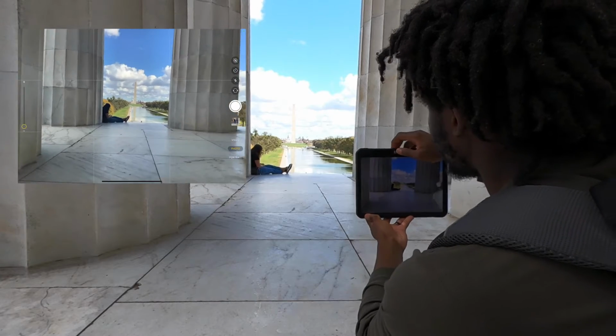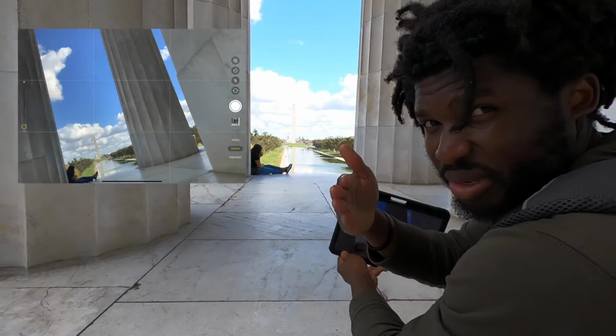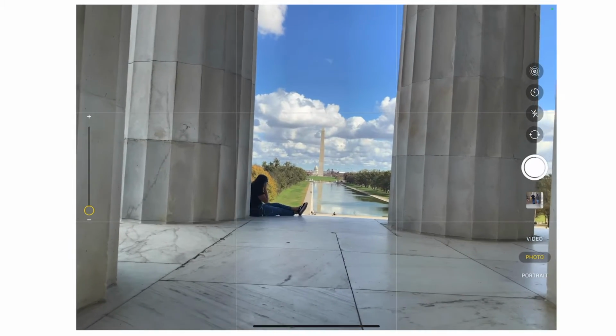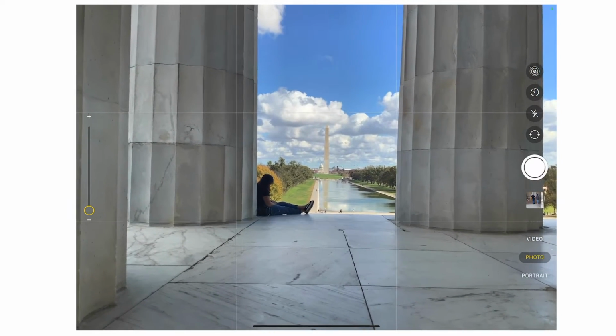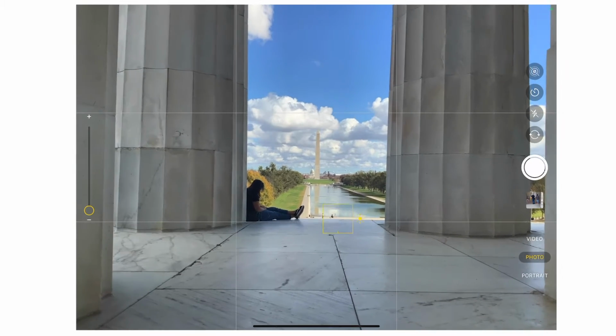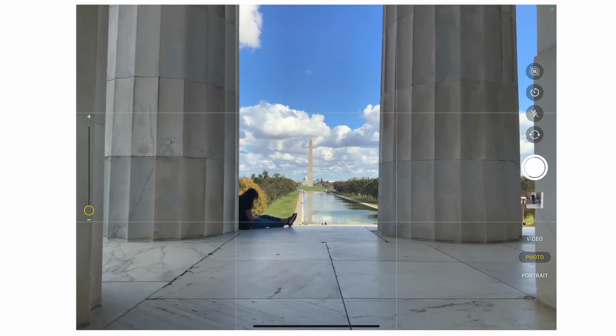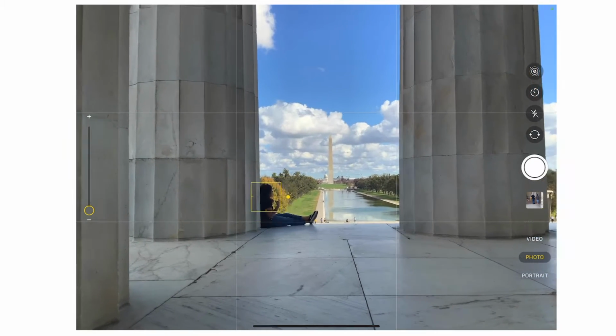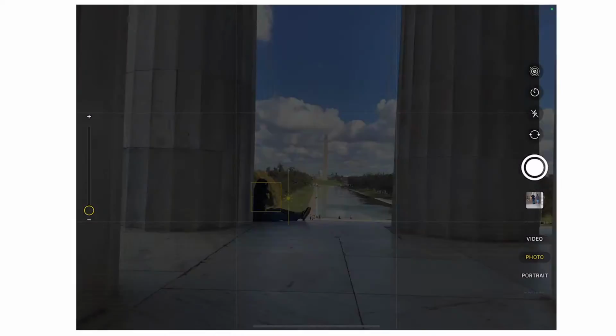And I'm going to make sure that my rule of thirds, which I've already talked about in this class, so you can just check it out. I'm going to position my rule of thirds so that I find my horizon, lining up my bottom part with the marble here. This is my subject, so I'm going to focus, bring down my exposure a little bit, and take the photo.